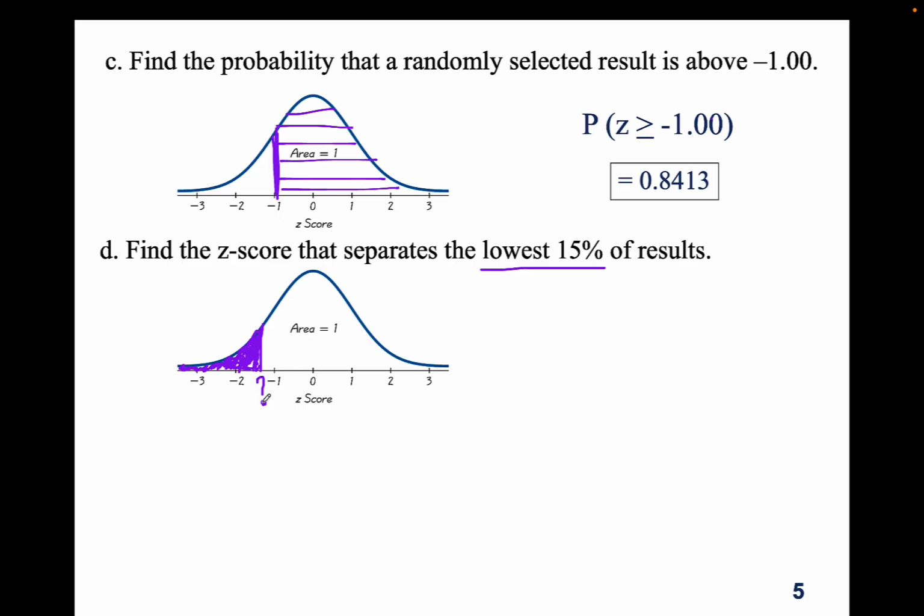All right, so for this one, when we go to StatCrunch, we're going to provide StatCrunch with this information. This information right here will go after the equal sign. Don't type it in as a percentage though, we have to type it in as its corresponding probability. So we'll provide StatCrunch with this information. Then when we hit compute, it will provide us with the z-score right here. Let's try it.